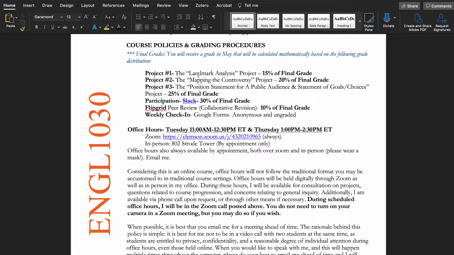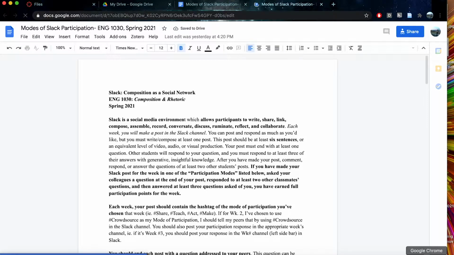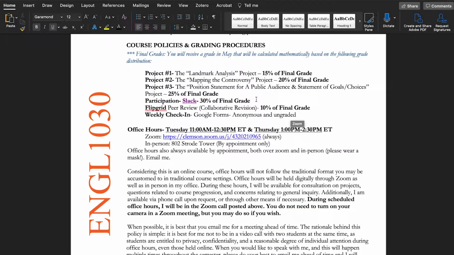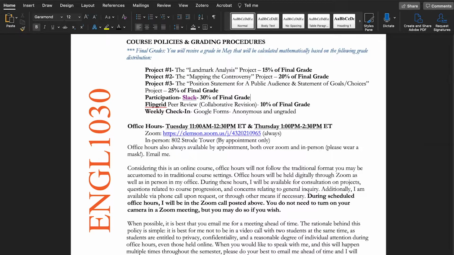We will do our participation in the course in Slack. Slack will be 30% of your final grade. So the Slack participation is obviously a major component for the course. That is actually the largest grade that you'll leave with. And the Slack participation is done on an ungraded basis, meaning that if you write 6 sentences and respond to your peers and finish your response with a question, then you get full points for that week. I'm not going through and grading, say, grammar, and it doesn't have to be your absolute best work ever, but it's participation. And it is meaningful, but if you do it, you get full credit.